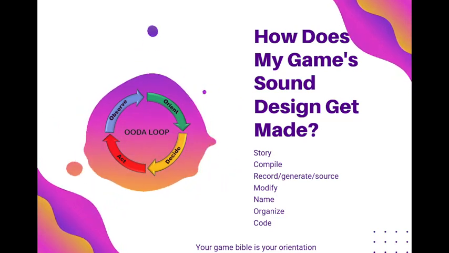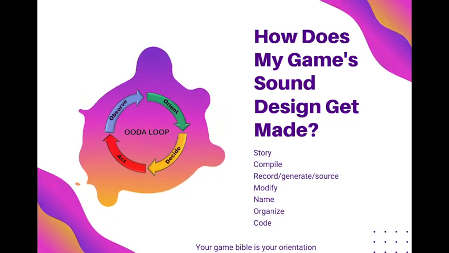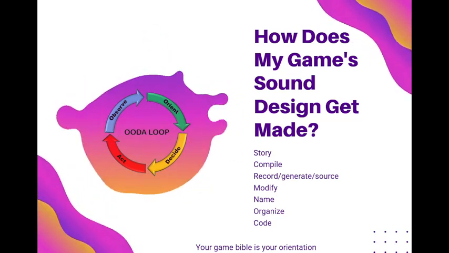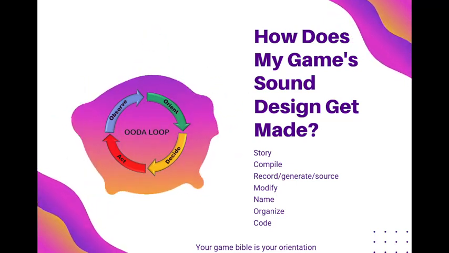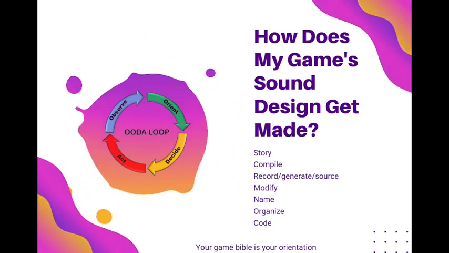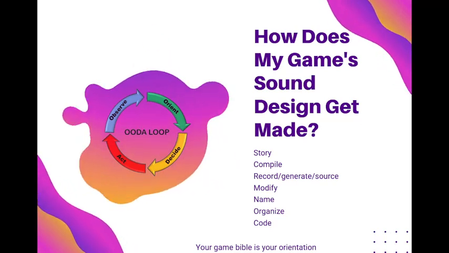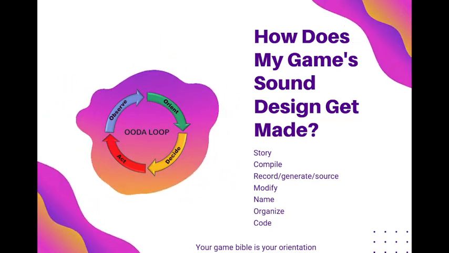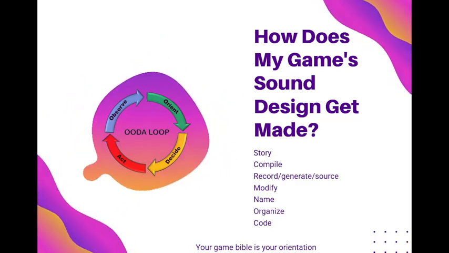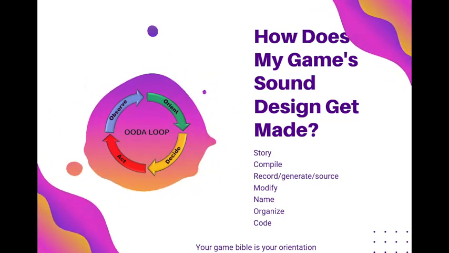And then really what we want to do is start making a complete list of all of the different kinds of sounds that might exist in the game and why they're there. After we do that, we need to pick the different times that the sounds are going to be used within the game and figure out how we plan to make those sounds a reality. So this could be using existing sounds from somebody's sound library. The game developer could make them themselves. You could get an employee to do it for you. You could get a contractor to do it for you.